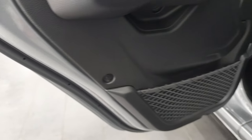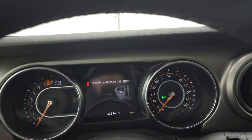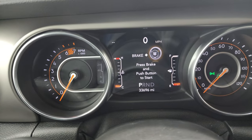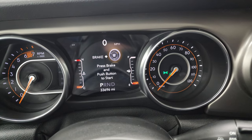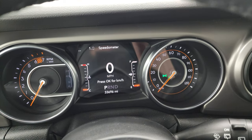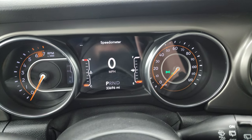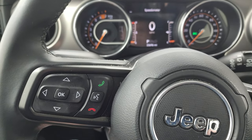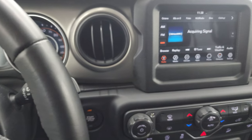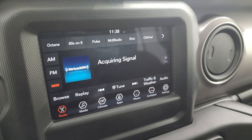Child safety locks on the back doors. Hopping inside to check out the miles and radio — you get the Wrangler animation at startup. This one has 33,696 miles on it. You get the 7-inch LCD display, digital speedometer, compass display, time, miles per gallon, and more. Comes with the leather-wrapped steering wheel, cruise controls on the right, and Bluetooth and information center controls on the left. This one has the Uconnect 7-inch radio with AM, FM, and SiriusXM radio capabilities. This is also where your backup camera shows up.